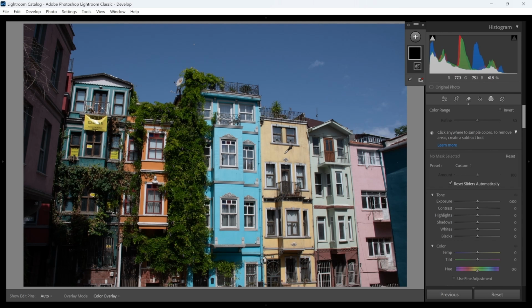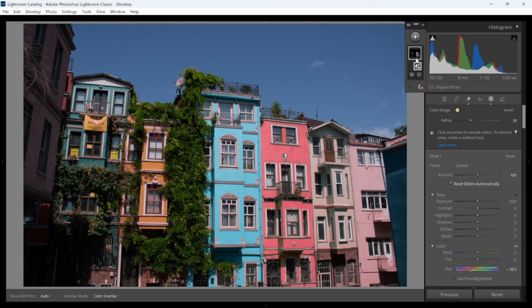And I'm going to select the color of the building, going to give me the color in here, and I'm going to change the color of the building. Let's say make it pink. So it looks so girlish and it looks pretty good. And we can refine the result to make it affect only the building. Just reduce the refine here, refine tool, and let's see before, after, before, after by only color range masking tool.